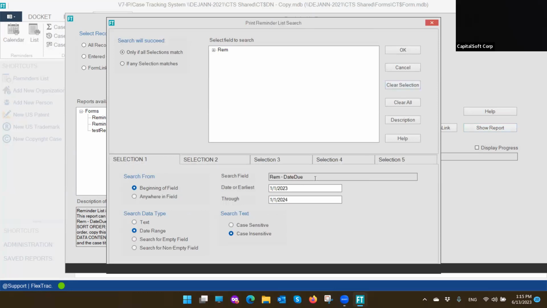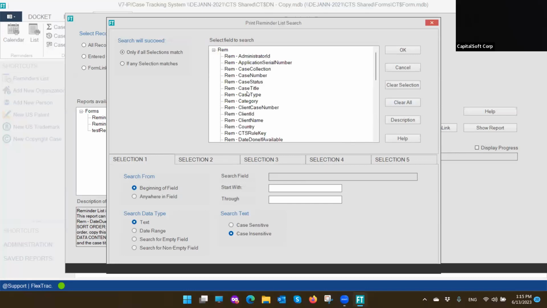I already have 2, which are the due date and the client ID. I'll just replace those 2 so you can see how it goes when you enter a new selection. So go ahead and click on clear all, and all are clear. So I will now enter my selection criteria. You click on this REM table, expand, and then search for the field that you want to do the criteria, client ID. As you can see here in the search data type, it's text, so I will need to enter a text. So AVM.